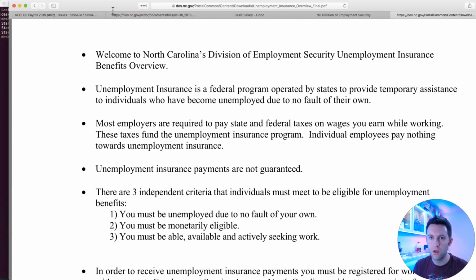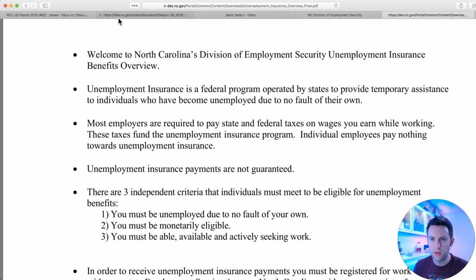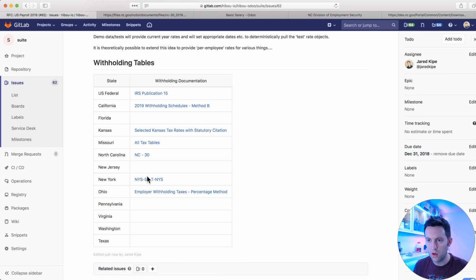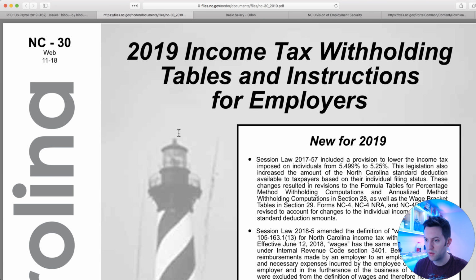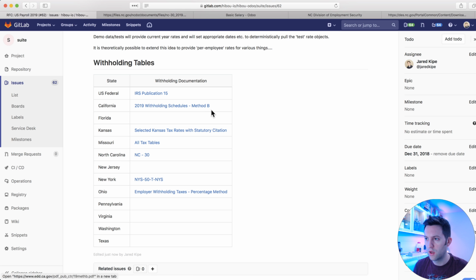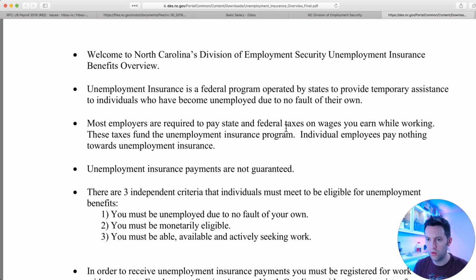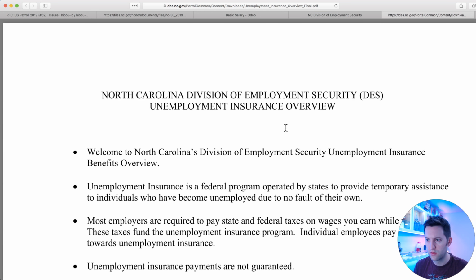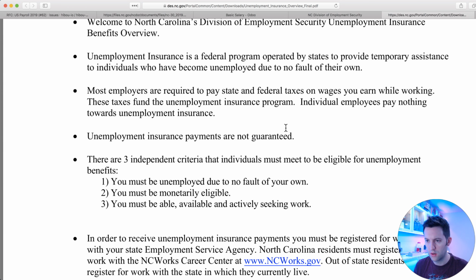So North Carolina is subject to both a withholding, which I have the NC30 documentation pulled up here, and also to an unemployment insurance, which I have an overview of over here.